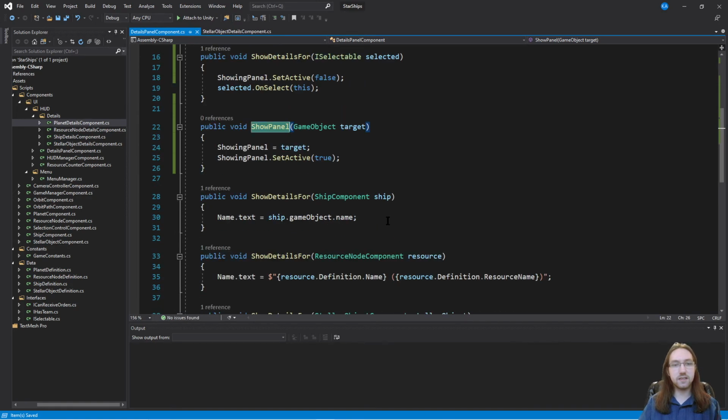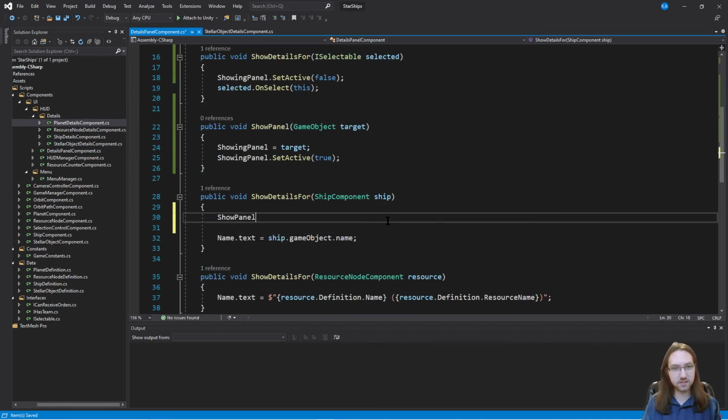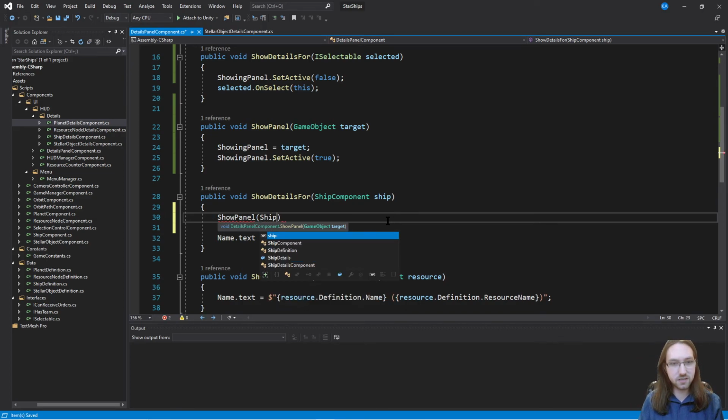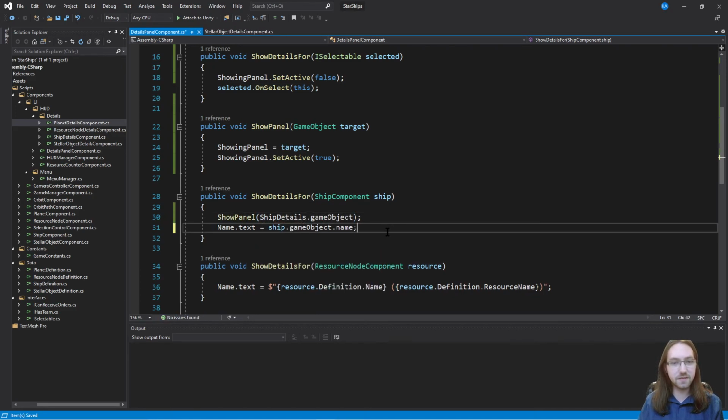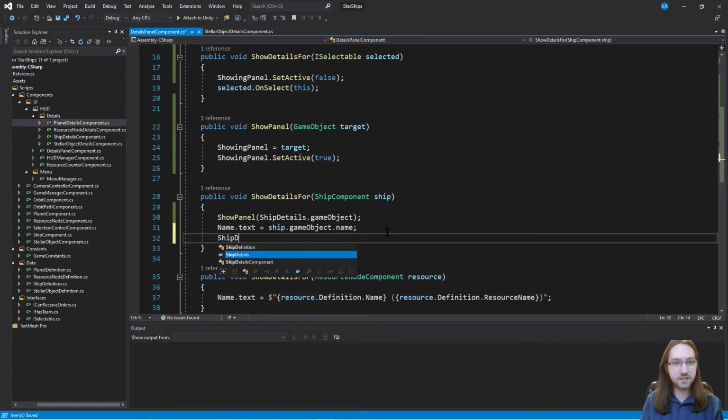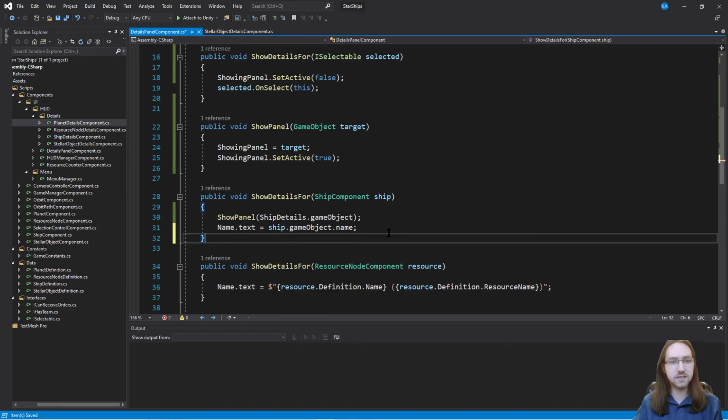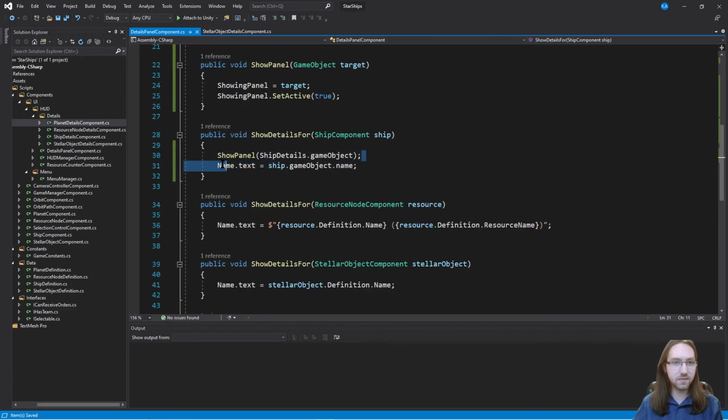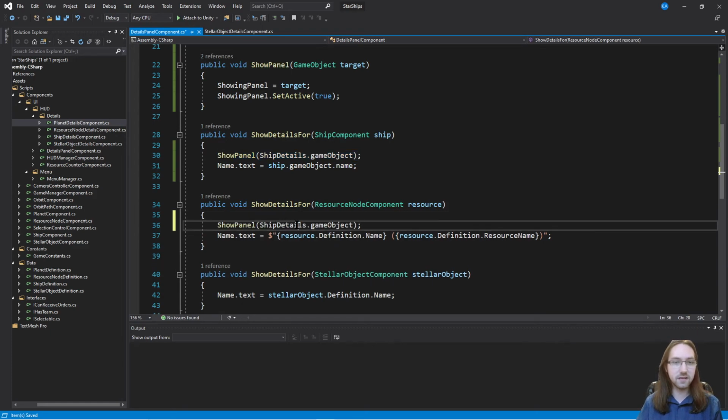So we're showing the details for the ship component. What we'll say is show details for, say, show panel, and it's the ship component, or shipDetails.gameObject. Show that panel, and then we will say ship details. Well, actually, we won't bother with that for now, but we will call the ship details later.